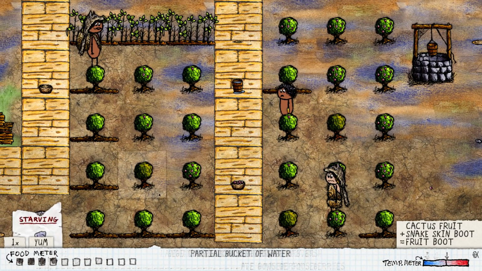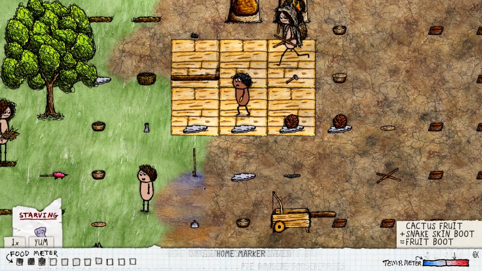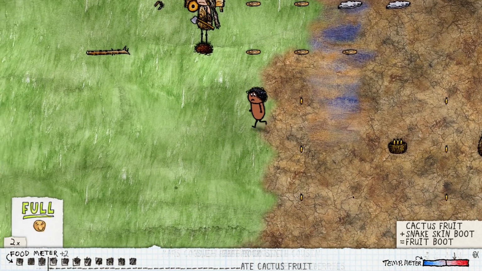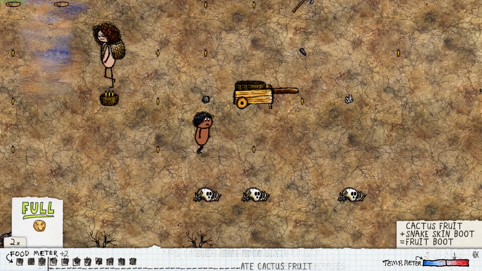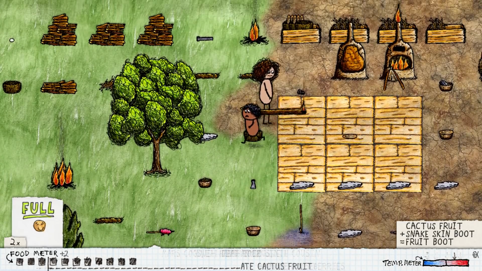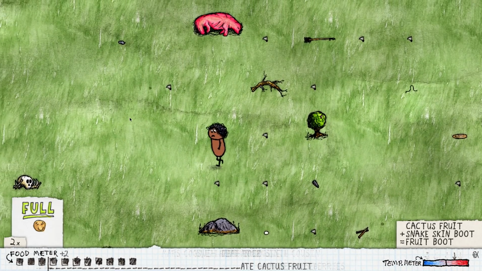There's some buckets. It's gonna overfeed us. There's a fire down here. Okay, there's things going on. That's actually great to see. Let's just eat this over here right now. I think it's okay. There's more things over here. A lot of cactus fruit. I always like seeing a lot of cactus fruit. That always makes me very, very happy. A lot of trees over here. A lot of firewood. Always good to see you.